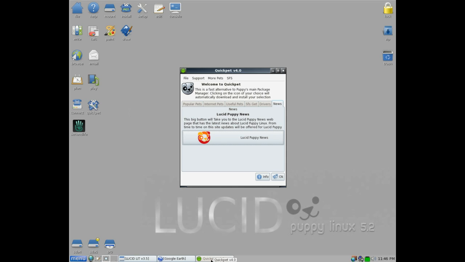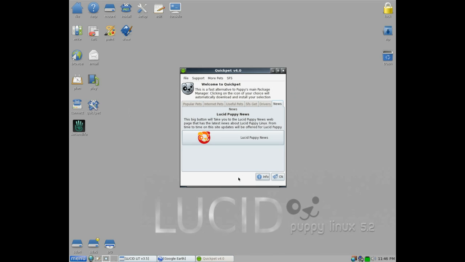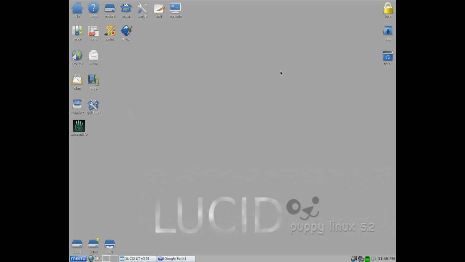What are we going to look at next? I'm still looking for it. More pets. I'm just bewildered by it. Where could it be? Info. Yes, it might be under info. I'm not reading all that, but just sort of, that's it. That was my attempt at reading it. Come on, give up on the DevX. Show us something else.